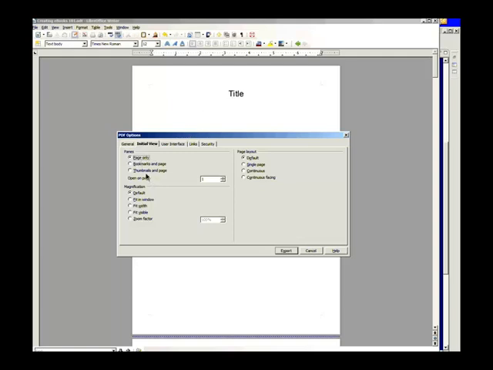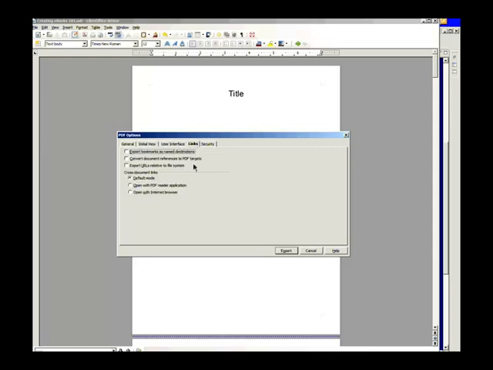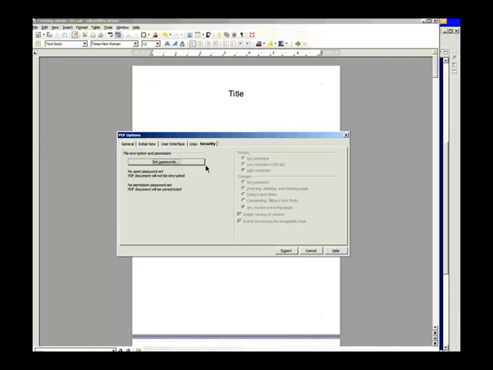I usually keep the default, but you can set the initial view to be page only, or a thumbnail and page. So the thumbnail would be here, which would be like the whole page, and then the page could be bigger than the screen. You could make it a single page or continuous, whatever. There's a lot of things you could do there.